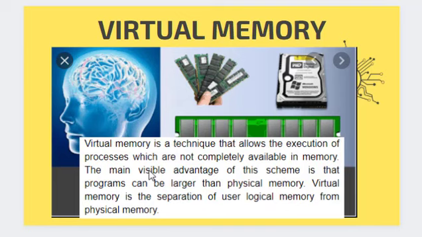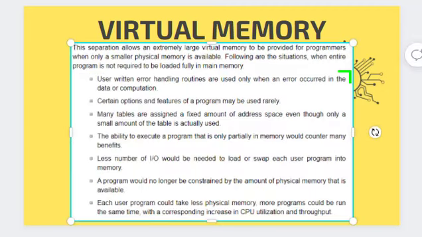Now, to follow are the situations when the entire program is not required to be loaded fully in the main memory. The situations are, the first one, user-written error handling routines are used only when an error occurs in the data or computation. Next one, certain options and features of a program may be used rarely. Many tables are assigned a fixed amount of address space, even though only a small amount of the table is actually used.